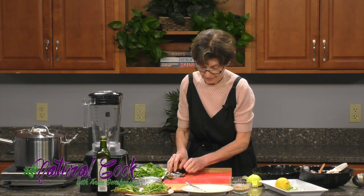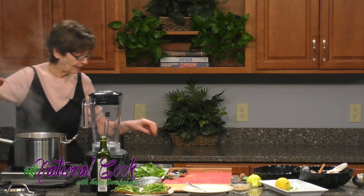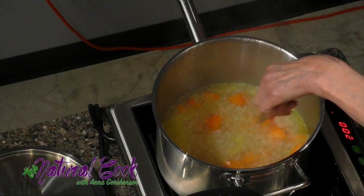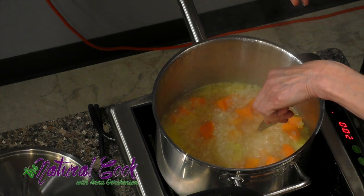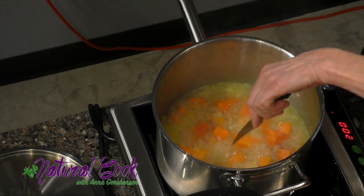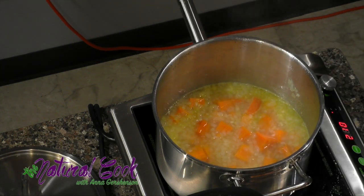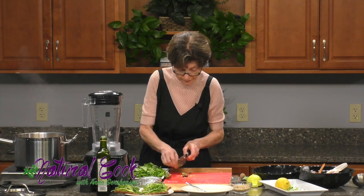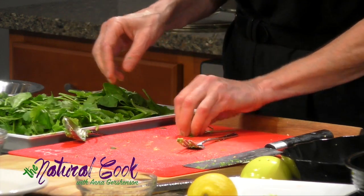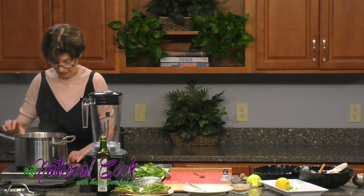Okay. All right, let's check what's happening here. Okay, well, I see already by the color of the potato that it is soft, because it kind of starts splitting, and it's ready by now. I want to make sure that all the pieces are soft. There is a little bit of resistance in one piece. So, all right. So what we are going to do now, I will tell you what we'll add to it once we process it, and then let's see. Okay, I think it's good to go.